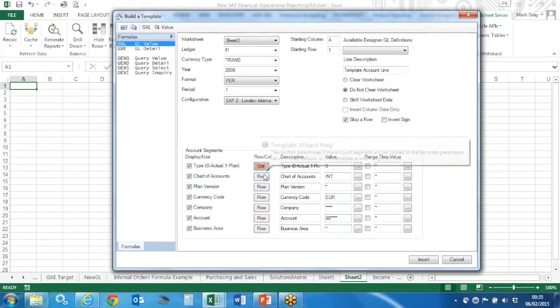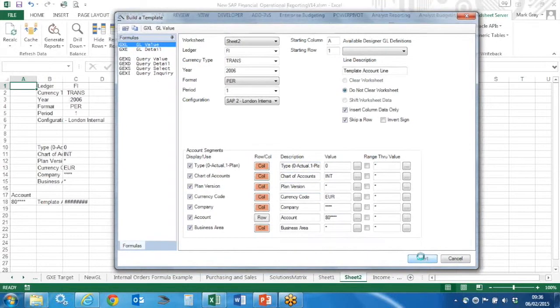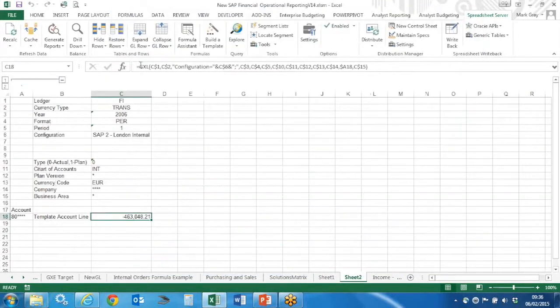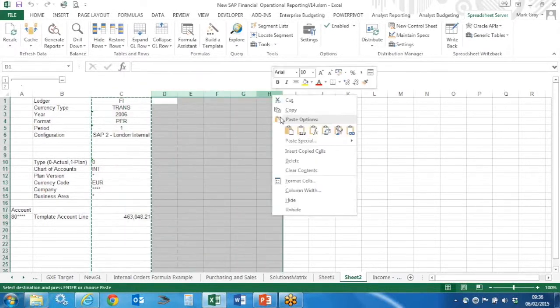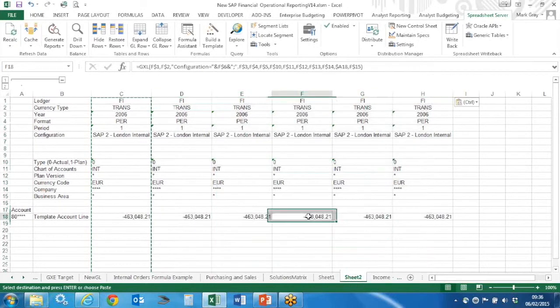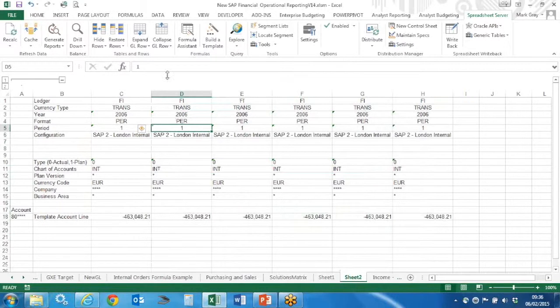I can decide where this information resides on the Excel sheet, whether I want it as a column definition or as a row. All that's really doing is setting the absolute and relative addressing around that cell address for me. Insert that in, and you can see that's now generated my formula and dropped that number directly into the spreadsheet. And as soon as I'm at that point, I can say, okay, let's copy that. Let's move this across, paste that in. So I've now got 6 columns of data. As you can see, it's all period 1 because that's obviously what we copied across. It was an absolute value.